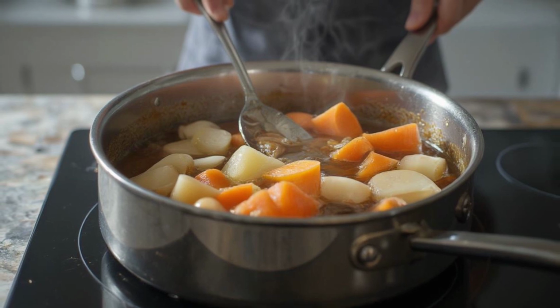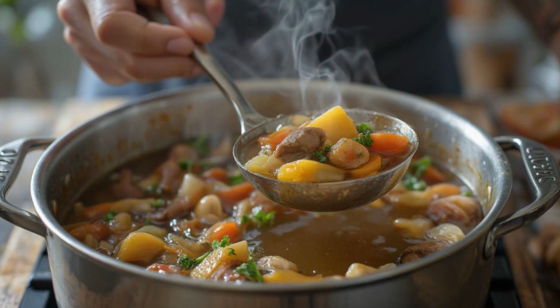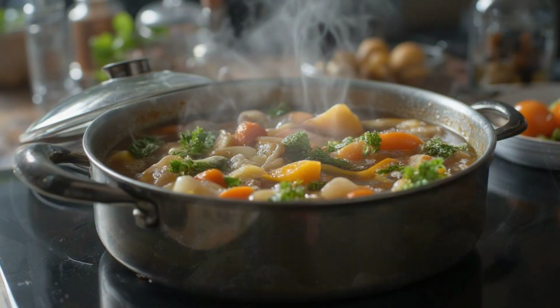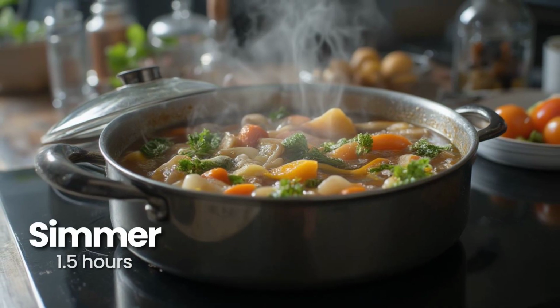Time to add our vegetables. 3 large carrots cut into chunks, 3 large potatoes cut into similar sizes, and our 400 grams of butter beans. Make sure everything is submerged in the liquid. If needed, add a bit more stock or water.